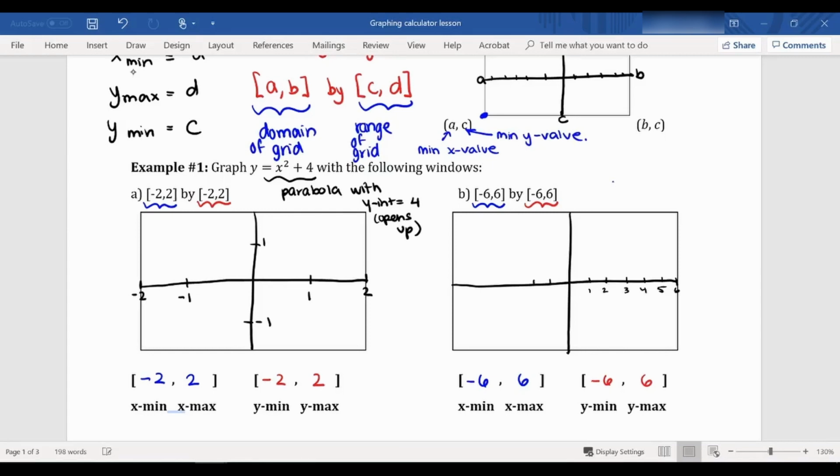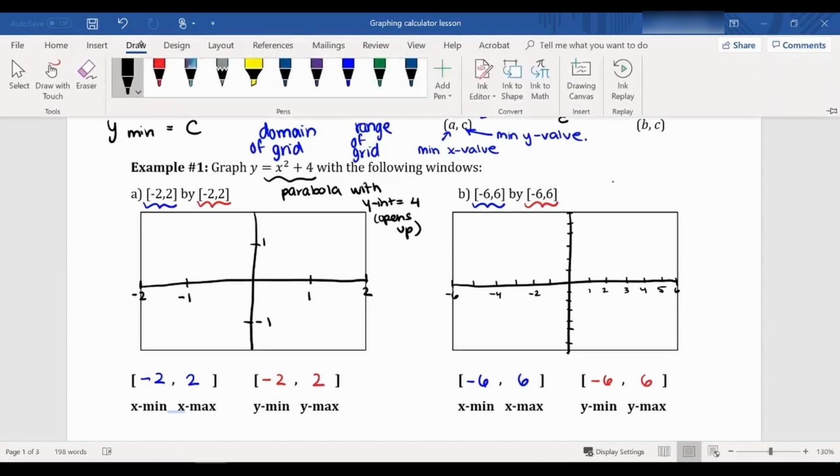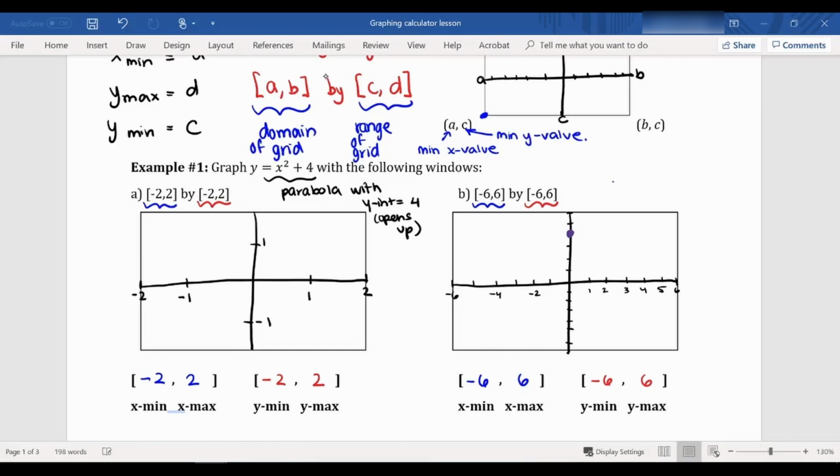And I've got the same over here. So this would be -2, -4, -6. Okay, so all my axes are worth 1 here, and I have a parabola that has my intercept at 4 and goes up like this off my screen.